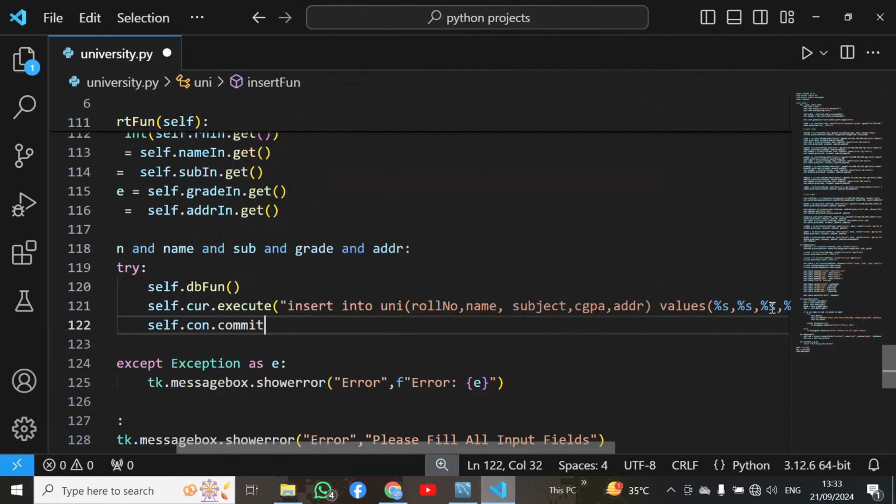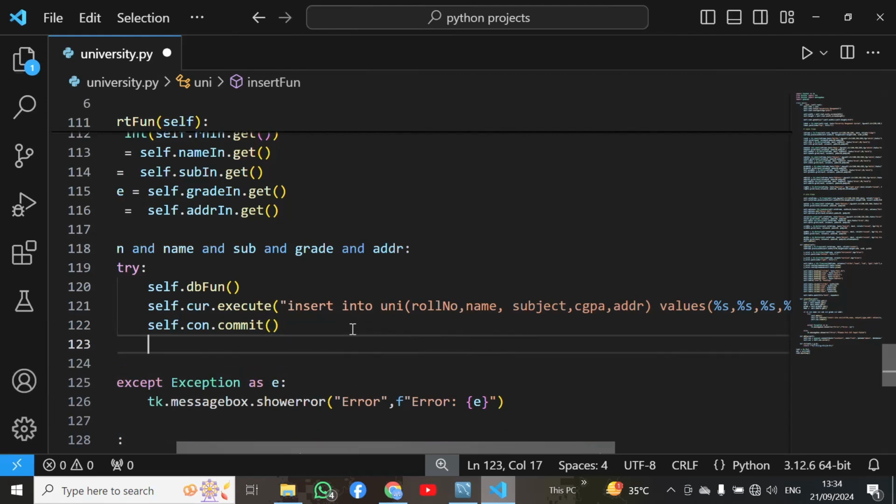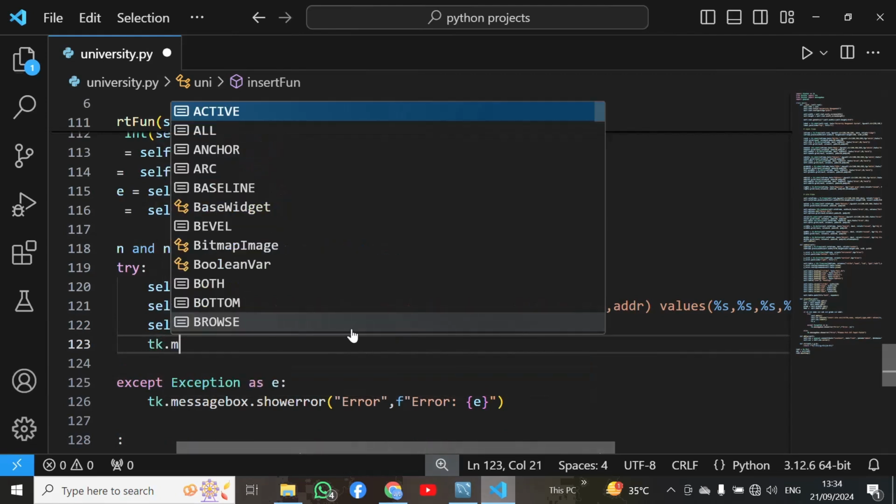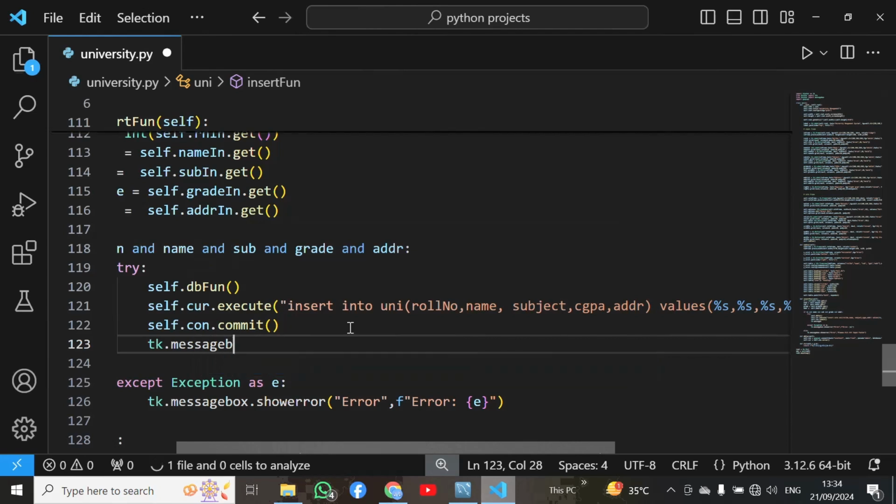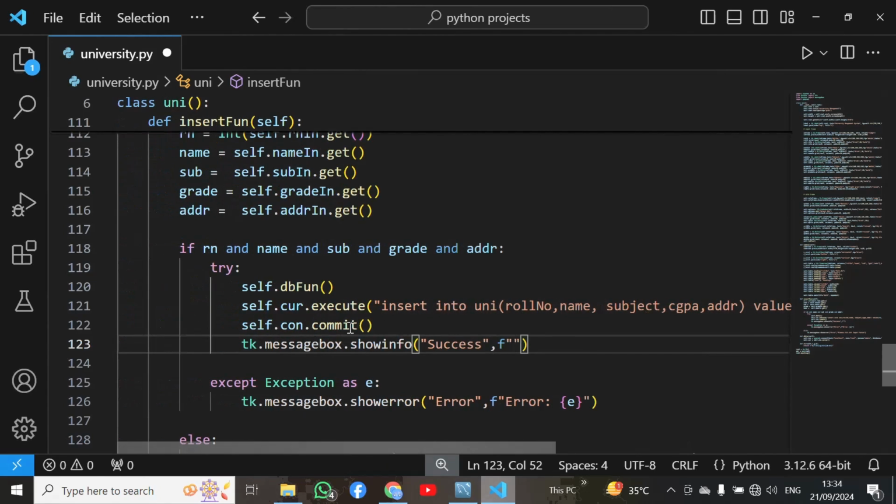Now we have to commit it, and then if everything is perfect, then we will print a message, tk dot message box dot show info. Okay, info, and here we have to print information. First I will set the title success, and then here I will use a formatted string, and then I will use that student is registered.